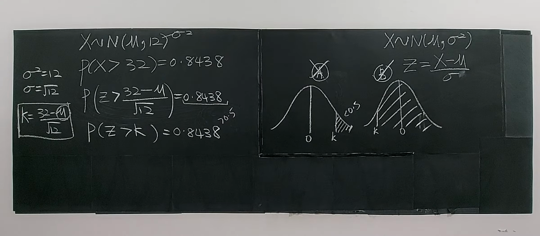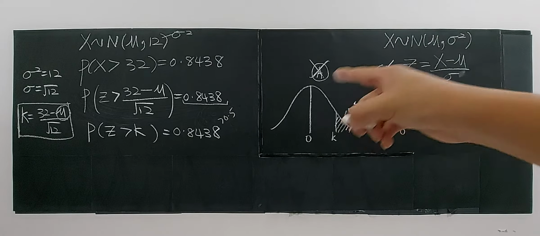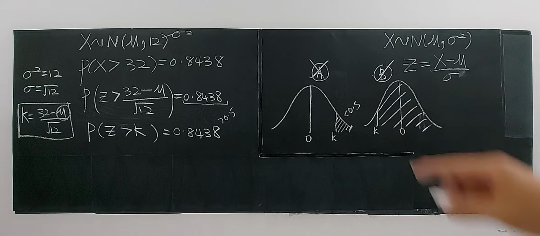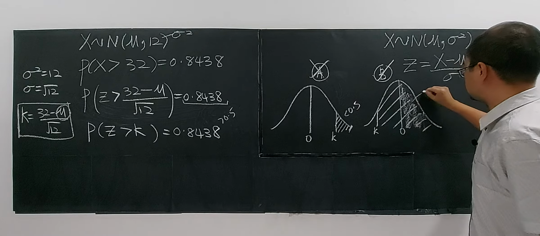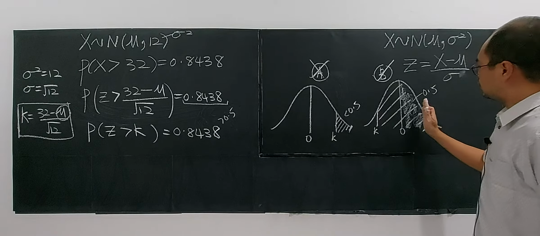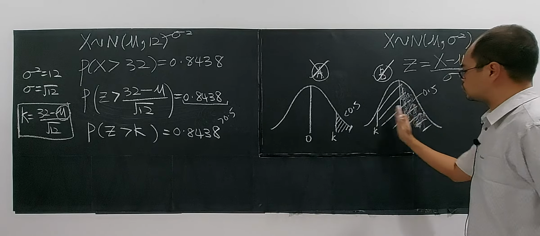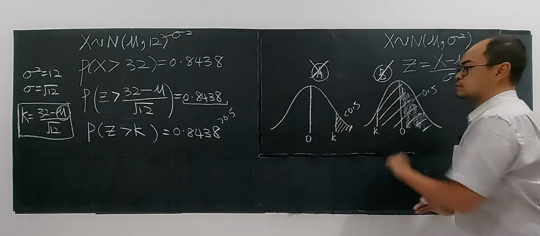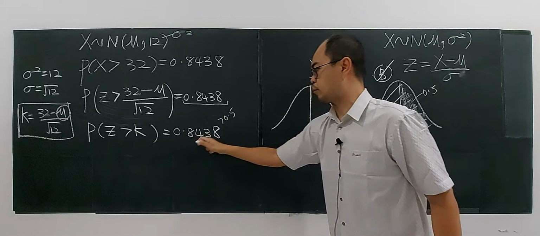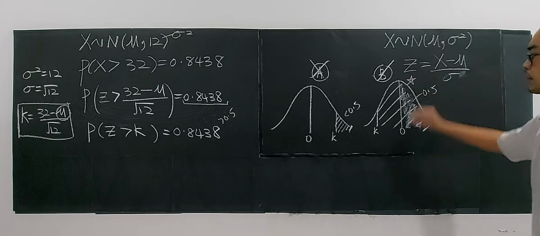First, you have to know this. This is not a step, this is just a way I want to explain to you. So you have to know that the distribution will be B. Why? Because this is 0.5, so the area has to go beyond the mean, from 0 slightly to the left, so that it will be more than 0.5, which is 0.8438. Okay, later I will use this to explain.